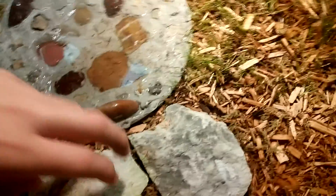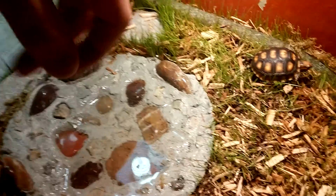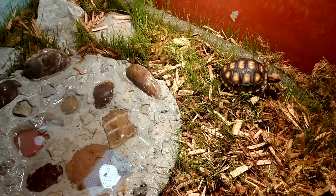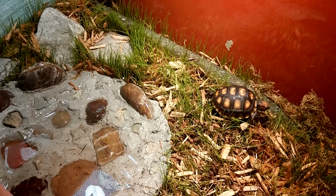We'll start over here. I got these rocks from a creek: one, two, three, four rocks. I busted them up over some other rocks so they became more flat and easier to work with in this terrarium.